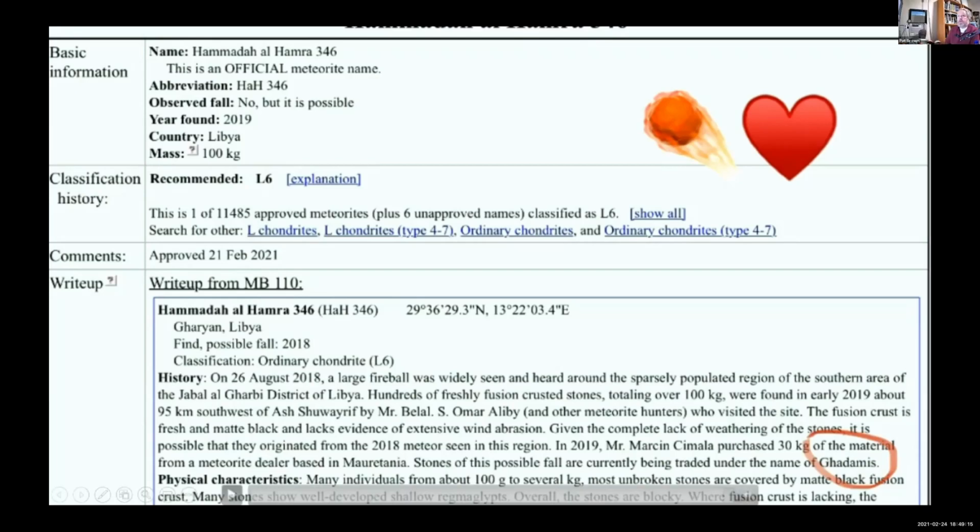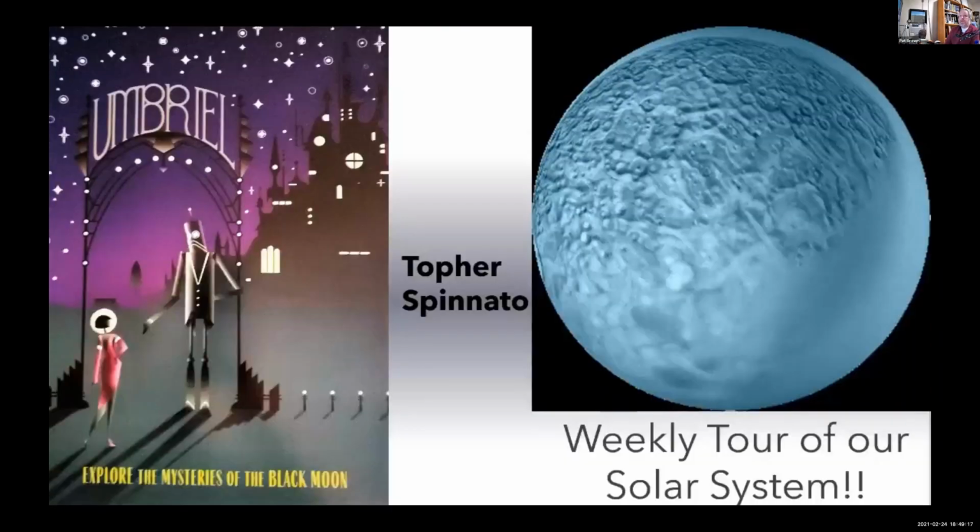And of course, the Hamra Al Hamada 6 or 363 is a dense collection area designator rather than an exact landing spot or closest human settlement name. Yeah, thank you. You'll find a lot of that. Like we say NWA and then a number, but there's also a few of them.